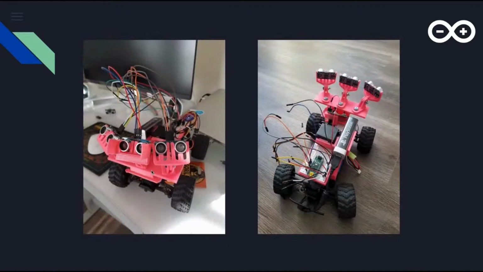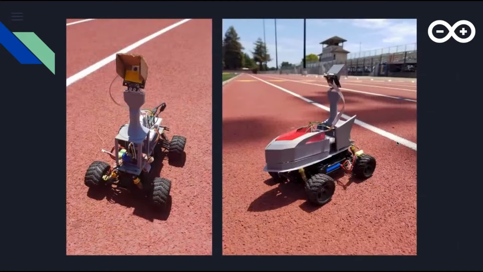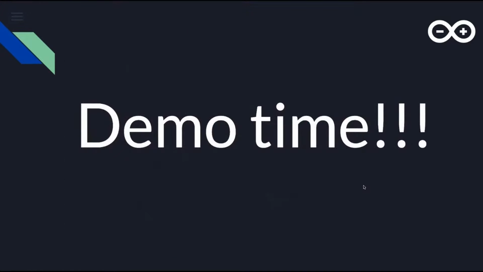I also experimented with different sensors, but unfortunately, they didn't work the way that I wanted them to. So eventually, I got to the PixieCam. Once I got the PixieCam, I was able to make the robot do what I needed it to do. So once I was happy with the components and where they were placed, I built a small case just to give them a little bit of protection. And now for the demo.